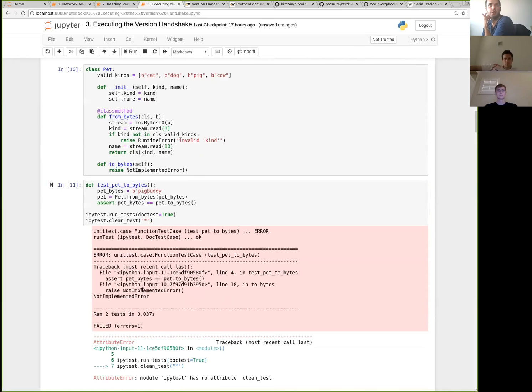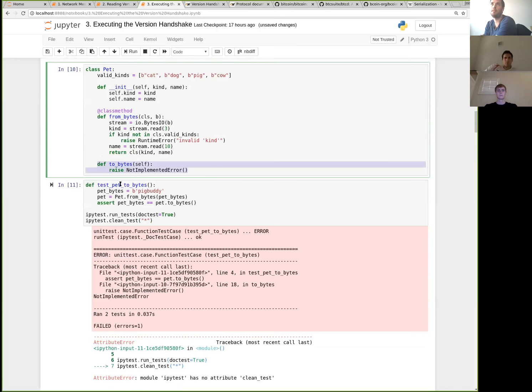So everyone should be getting a NotImplementedError, right? In Python you can define a method as just a note to yourself, hey, we want to implement this, but we haven't done it yet. Any code that tries to use it will blow up. So I want you guys to make this test pass. There's a one-line thing you can put here that will make this test pass. Okay, does that make sense?